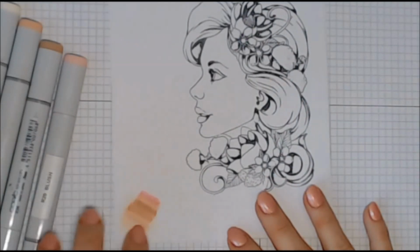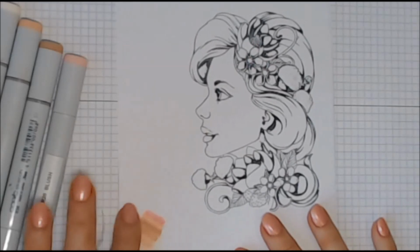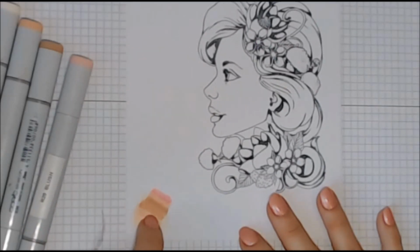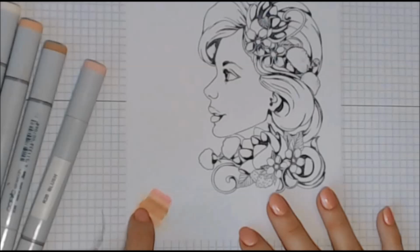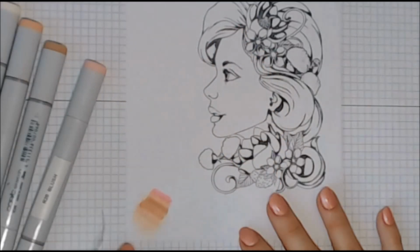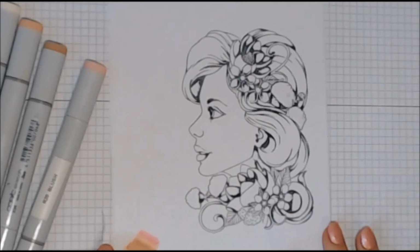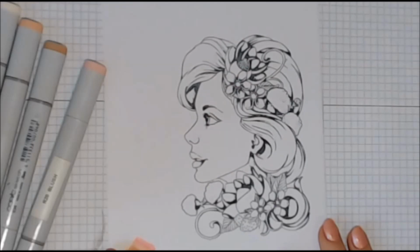But you can see there I've got my little palette already made, and I know that those tones are quite good. If I had something between these two, that would be great as well. But I'm only going to use these darker ones as the really intense shadows right at the back, and I'm going to blend over the top of them anyway, and I'll show you the tips for blending if you don't have markers that are right next to each other.